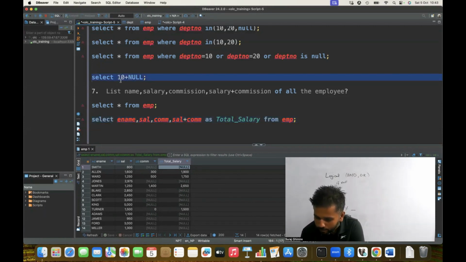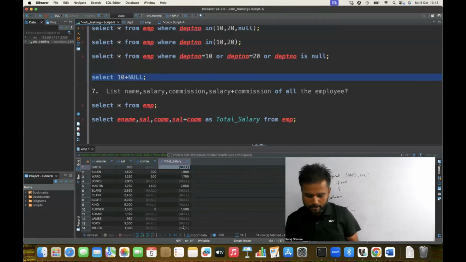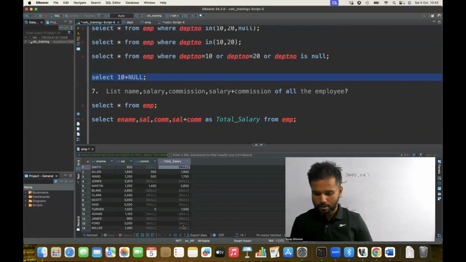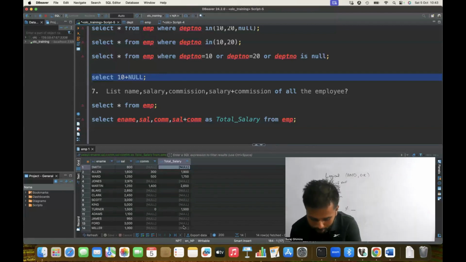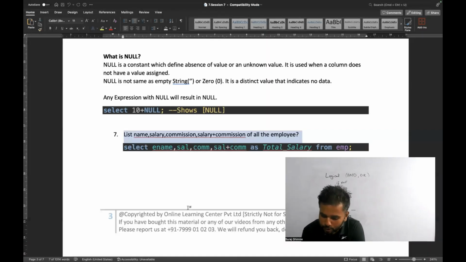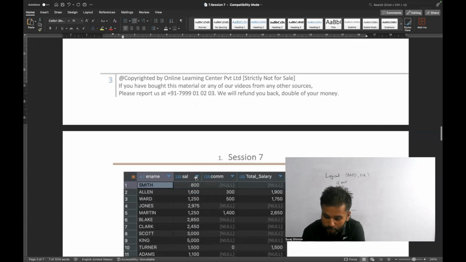Any operation that you do with null will give you a null, and that's the problem we need to figure out. This is one of the common problems that you'll see when you're working with SQL. You want to do some operations, there are some null values, and null plus any column would always give you null, and that would impact your result. So what you should do is use some technique, which I am going to show you now.